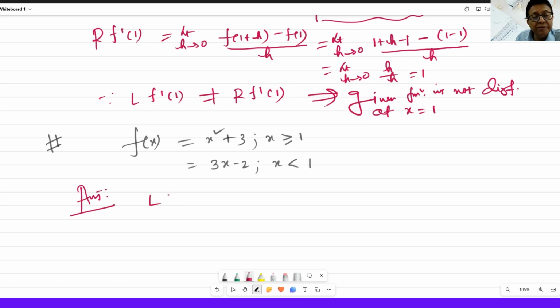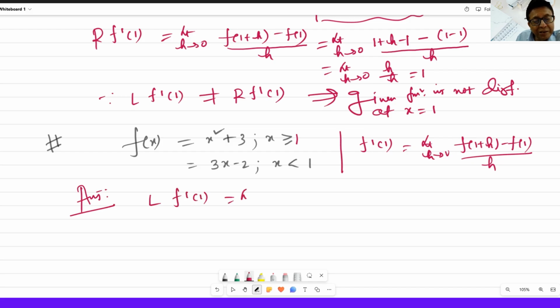Here, we write f dash 1 that way first. As we have done one case with 1, let me take it 0 here. But 1 is a more interesting case, so I'll keep 1 over there. So let us write f dash 1. So this will be the limit h tending to 0, that is f of 1 plus h minus f1 by h.